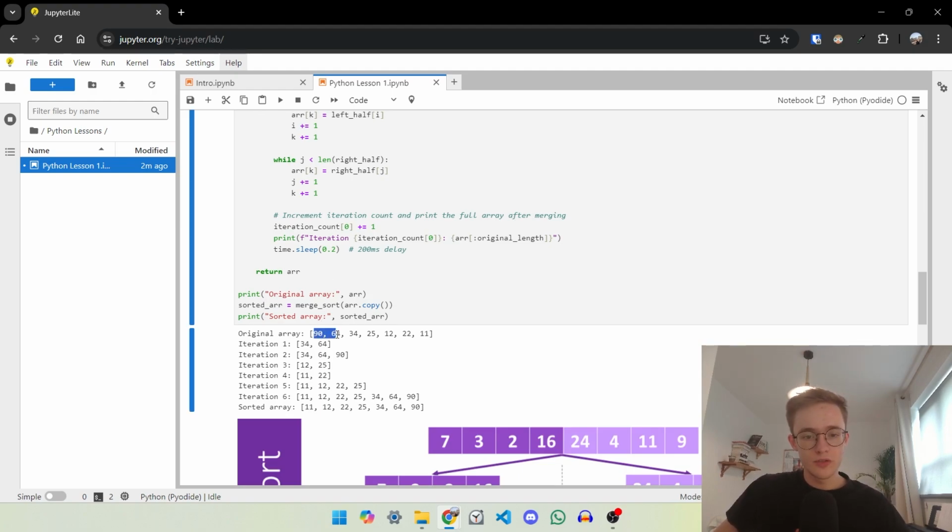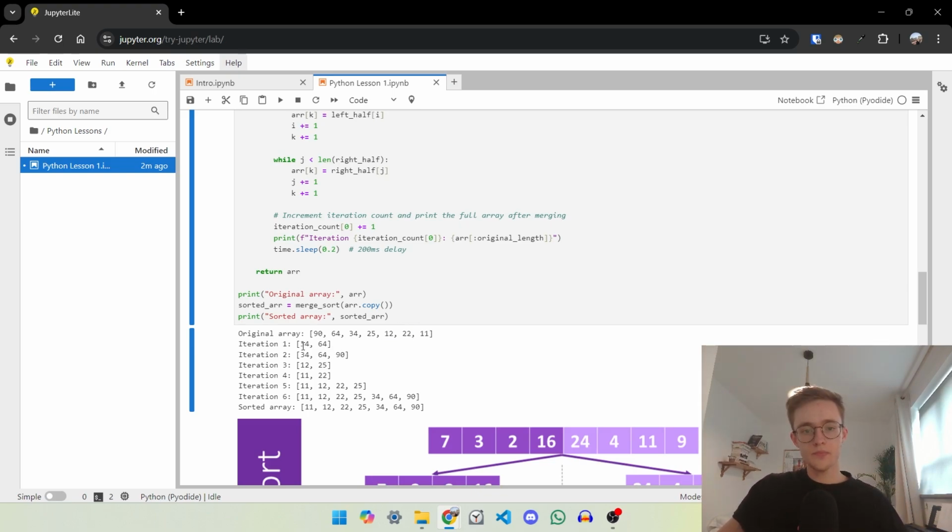However, what you do is you split the list into pieces. So first you split it in half, so it would be split like so. So 90, 64, 34, 25, 12, 22, 11. And then it's split again and again until there's just two values in each little list.